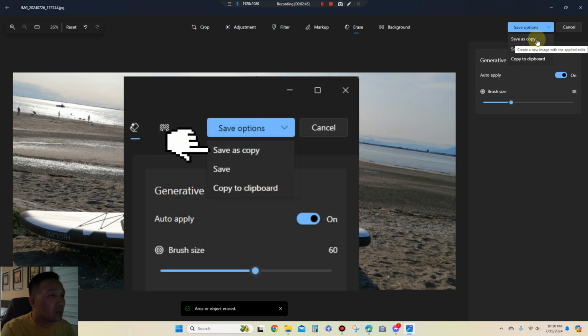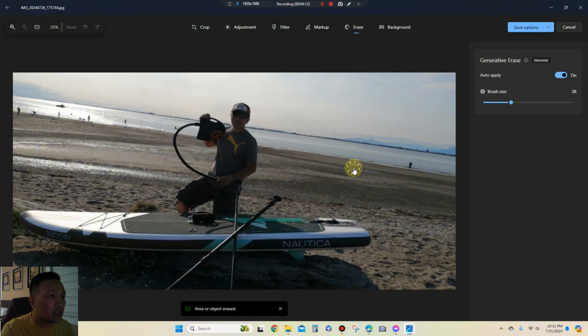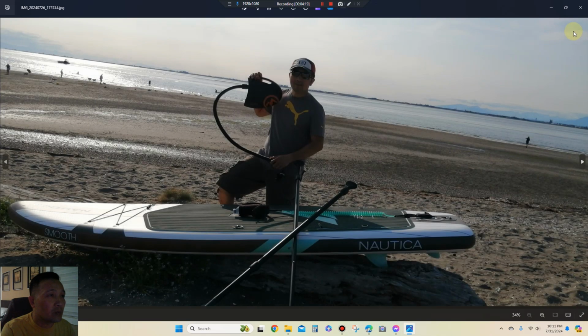Right, so then when you're done, you can choose the option of whether you want to save a copy. This will create a duplicate copy with all the changes that you have made, and also will retain the original photo untouched. Or if you choose to click save, it will overwrite the original, which I would not recommend. So all the changes that I made here is just for the sake of tutorial. So I'm just gonna click cancel, and it will close this window without saving all the changes that I made.